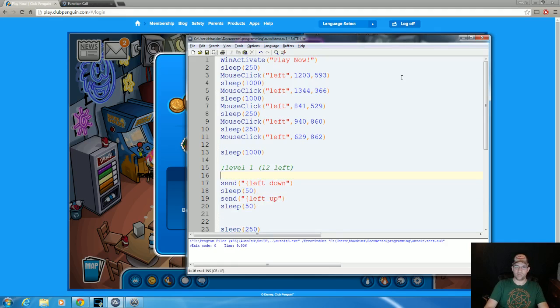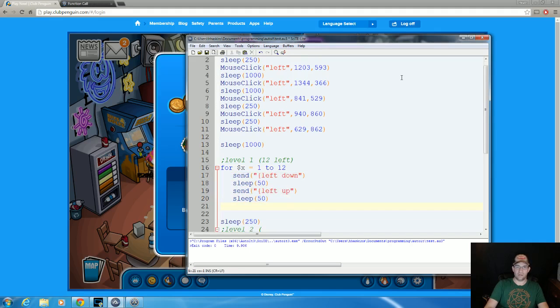Alright, and we're going to go ahead and put that in a loop for dollar sign X equals 1 to 12. Next, that'll be level 1.